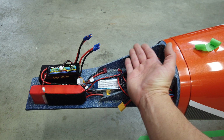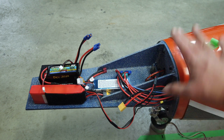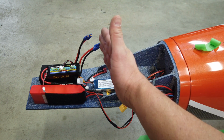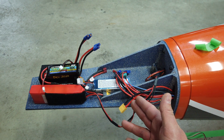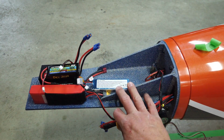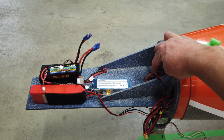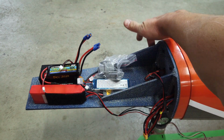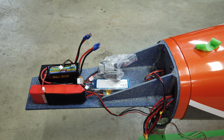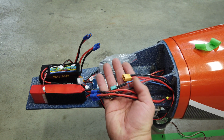Now, before I was talking about putting a plug-in plate up front here. The reason I didn't go with the plug-in plate just to plug the batteries in is if I did the plug-in plate with these leads going through to the back side, this nose cone wouldn't be able to come off without cutting those leads. So I left them all as plugs just to keep things easy. If we want to take this nose cone off, all we need to do is feed the battery leads through there. These servo leads stay on the nose cone itself, and then we've got our female servo leads on the other side, which easily slip through. So it just made more sense to do it that way, which is why I did it. Now we've got different plugs for all the different batteries, and that's going to keep things nice and simple.